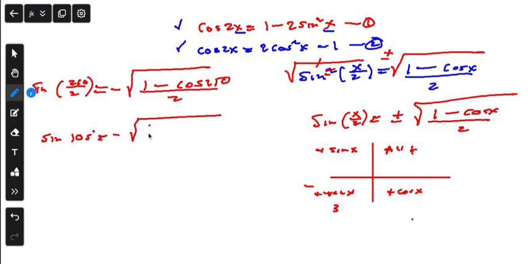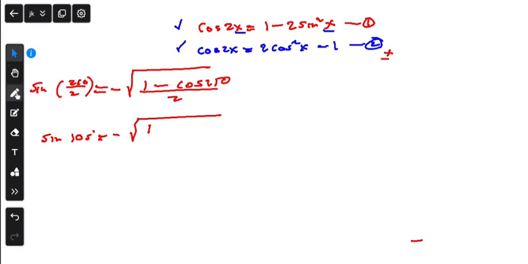and this is going to be equal to negative root of 1 minus cos 210 over 2. Now as you can see, 210 is not a special angle. So how can you find the special angle? Very simple. You just say 210 minus 180. So definitely here we are going to get 30 degrees. So 30 degrees is among the special angles that we have. Alright, so what we are going to do here, this one can also be written as cosine 30, then divided by 2.